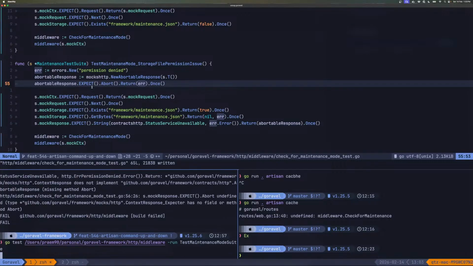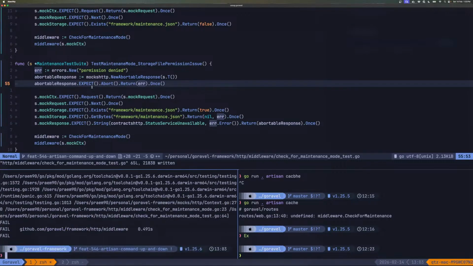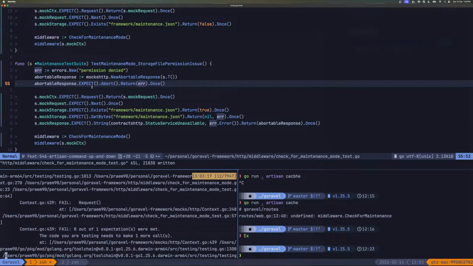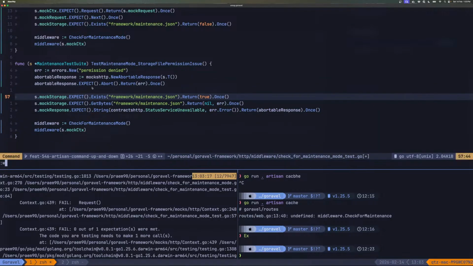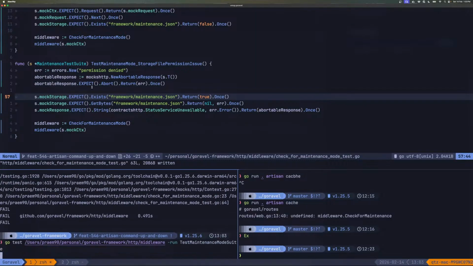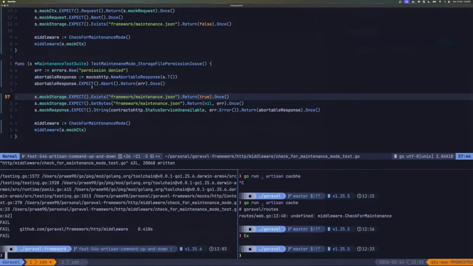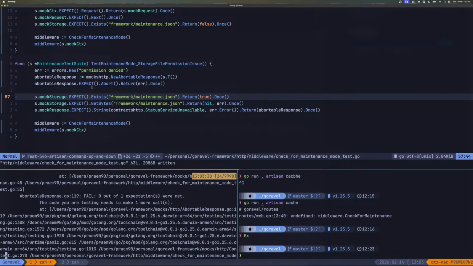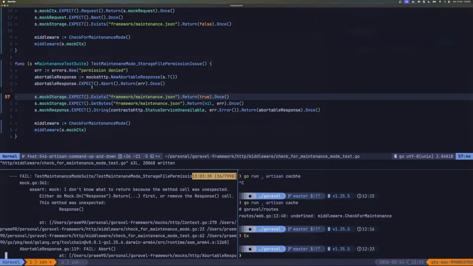Okay. This is why we should keep working on it, otherwise you lose your context. And we go. The request thing. This is not a request. We're never gonna call this next because we are aborting it, right? Now what? String of int, abort mock on response returns, or remove the response call.